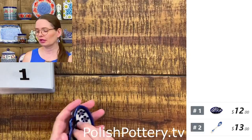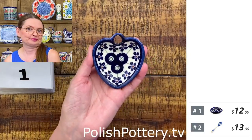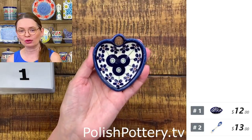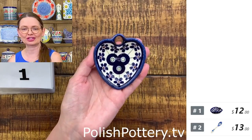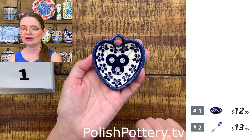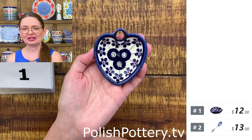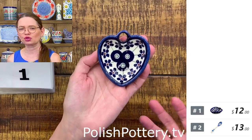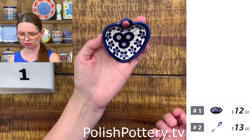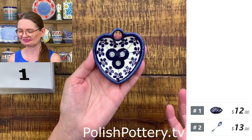So have you ever thought to put a little ball as an ornament on your Christmas tree? This is actually a great idea. I don't know, I just came up with it a second ago when I was trying to use some stand to show the little ball, and I'm like, oh, this is a perfect ornament.